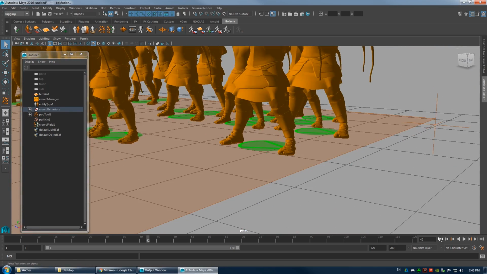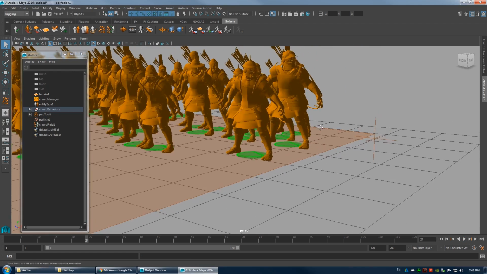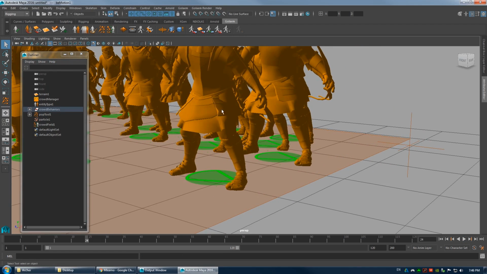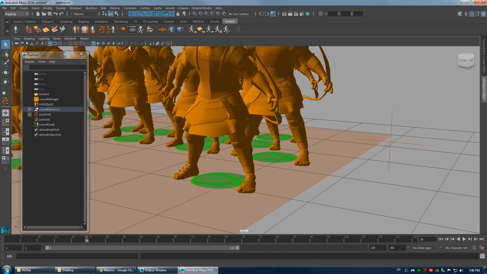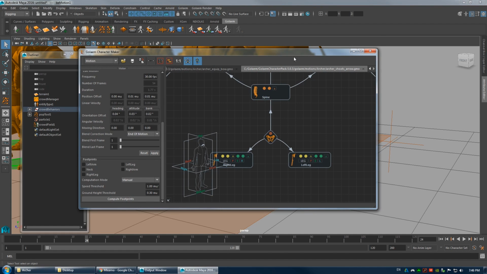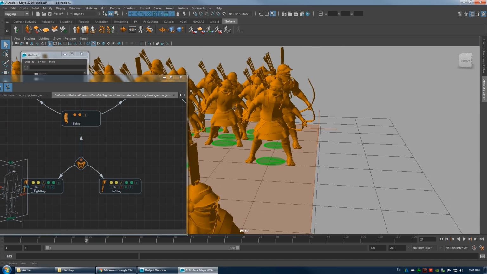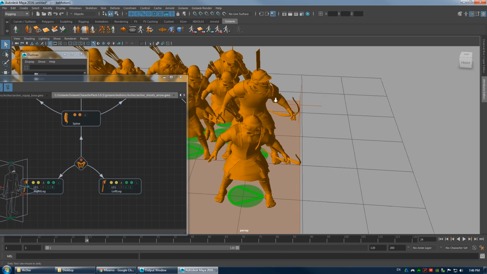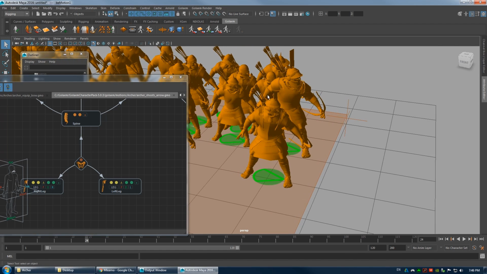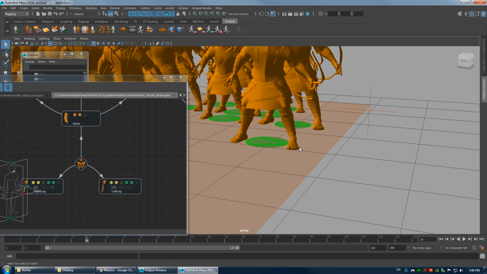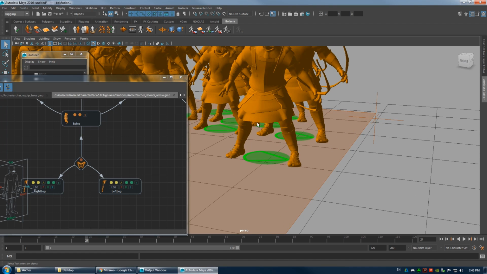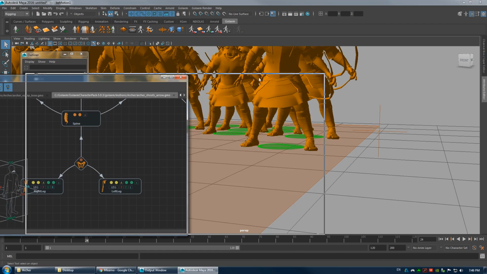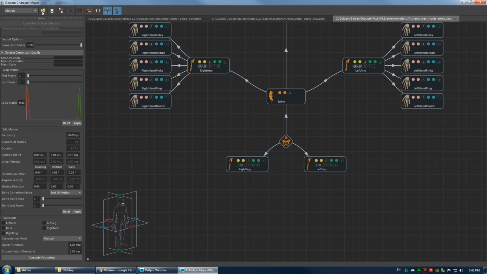This bobbing action actually shows how important computing footprints is. Or sorry, footprints? Footprints or footsteps? Footprints, yeah. That's how important those are, especially for walking or crawling or whatever. You have to make sure, let's say for crawling with his hands, he should be calculating his hands instead of his feet. In this case, we have to calculate his left and right feet because we have to get him grounded and not moving up and down. So when I exported the motion, we literally just hit compute footprints, and I don't think that we hit the left leg or the right leg.